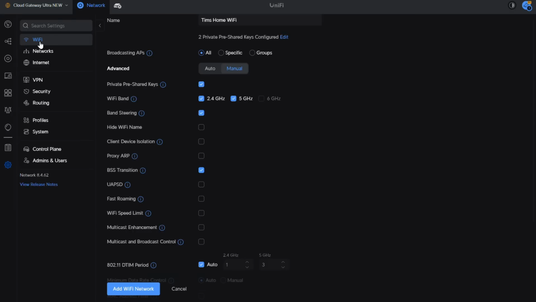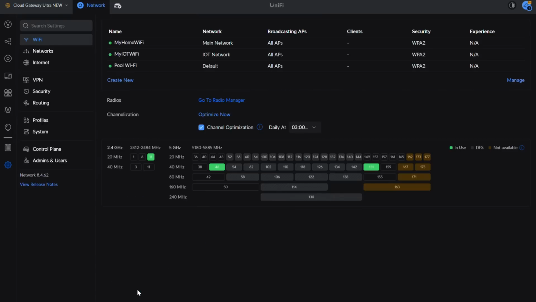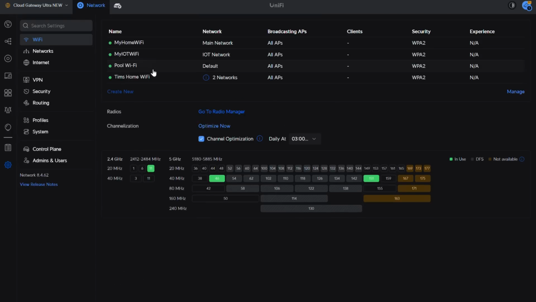And if I go over into my Wi-Fi network, whoops, I need to add the Wi-Fi network here. We're going to get into some of these other settings as well, but I just want to do that. So right here, I have a combination of multiple SSIDs, and then I have Tim's home Wi-Fi, which is made up of 2 different networks. You can see if I hover over the little I, and I can route things accordingly. All right, so that's how the pre-shared keys work. That's where you go to find it. And if it's ever grayed out, now you kind of know why. You have to make sure WPA3 is not turned on, or you don't have 6 gigahertz turned on, which forces WPA3. Those are the two big kickers.